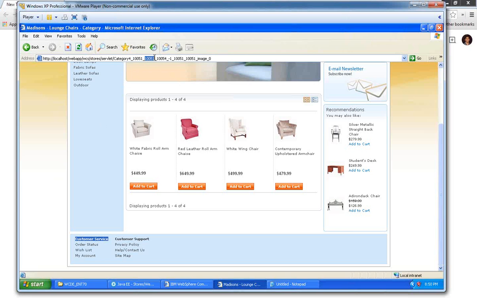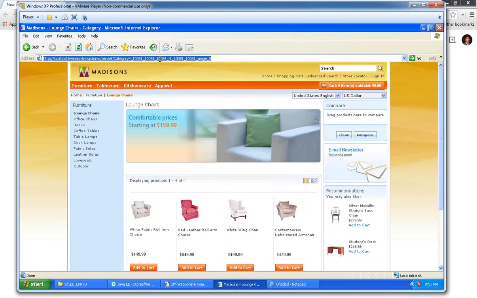The catalog is like a collection of products. So you can have multiple catalogs assigned to different stores. Which catalog belongs to what store is again identified by this second parameter here. The third parameter is nothing but the category ID. So for the category page that we are looking at, the third parameter is the category ID.